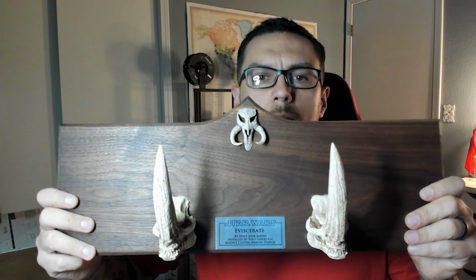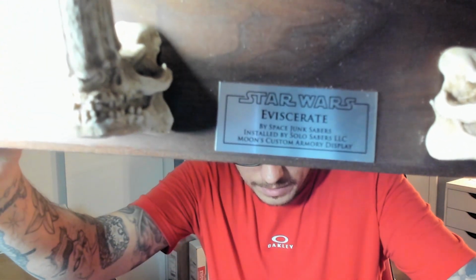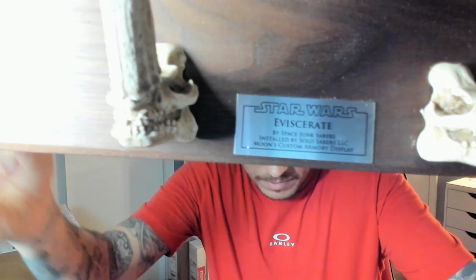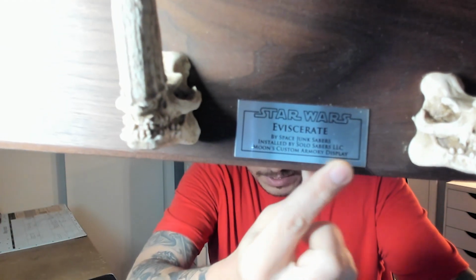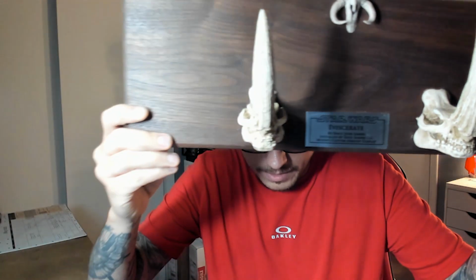And then Jeremy Moon over at Moon Custom Armory made this sweet plaque for it. Let me grab it right here. I'm trying to be very careful with it. If you can see the nameplate, it says by Space Junk Sabers, installed by me, Solo Sabers, and then Moon's Custom Armory display. This thing is amazing.